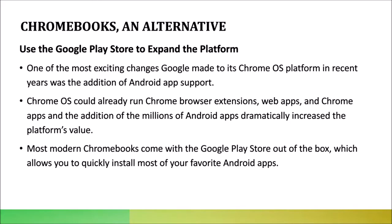So you could already run many of the Chrome browser extensions, as well as web apps and Chrome apps, but earlier you could not use the Android apps. With this addition, it really increased the platform's value. So on any Chromebook today, you'll find the Play Store as one of the applications included in the OS.